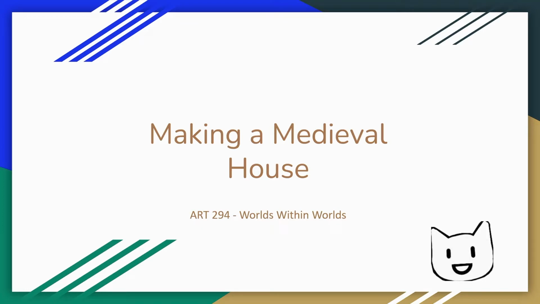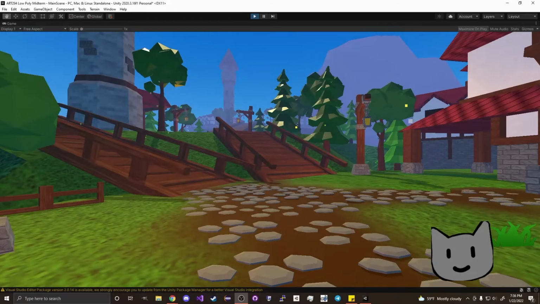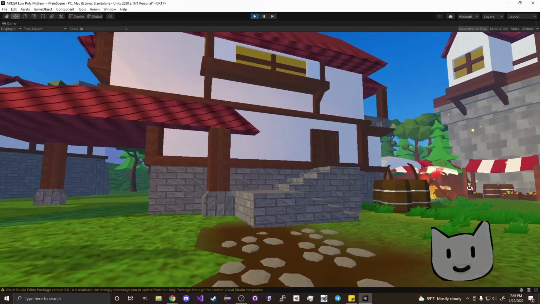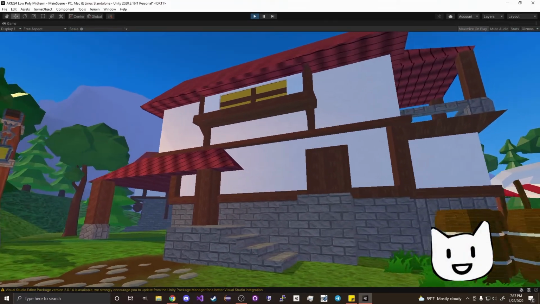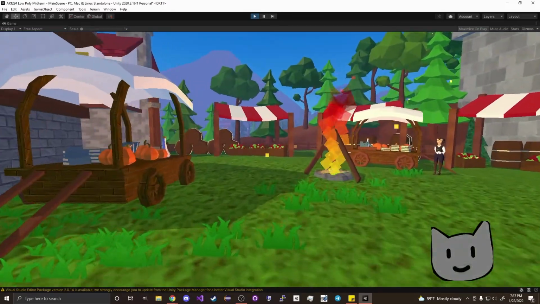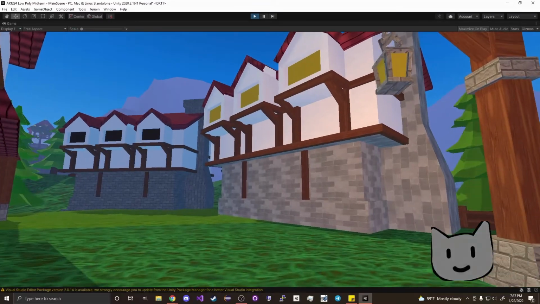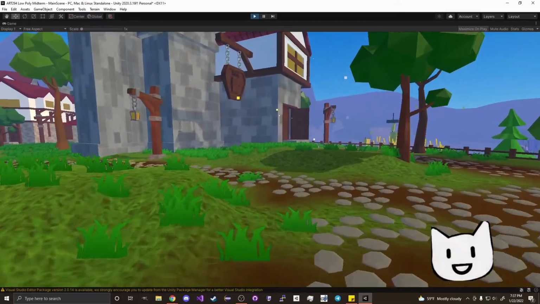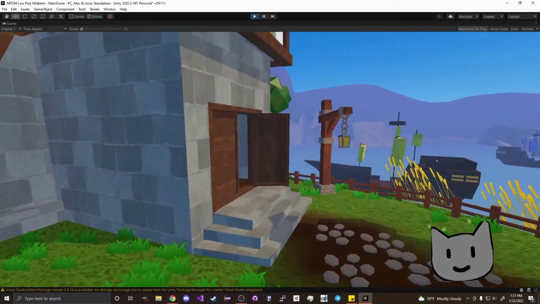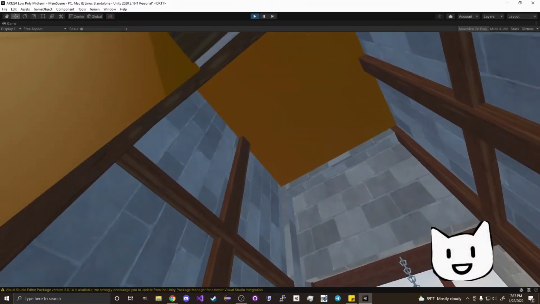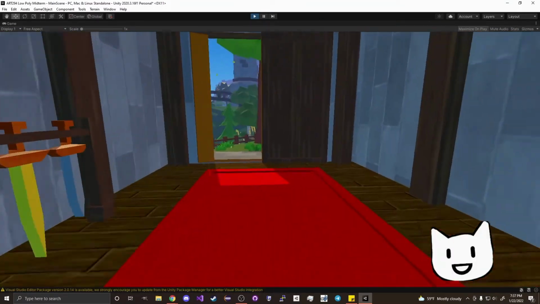I'm going to record a tutorial on how to make a medieval house. For my midterm project, I actually made a couple different kinds of houses just so there was variety in the village, which might help on the first project. You just kind of mix and match the parts and you can add them around your world. In the next tutorial, I'll probably do how to make the inside of a building that you make. Any building it would probably work for.